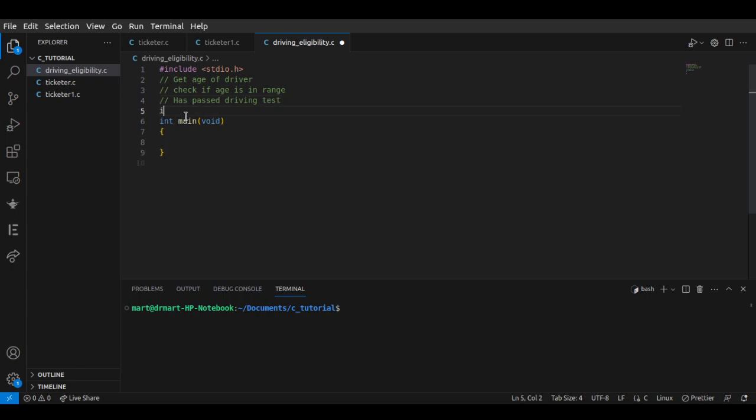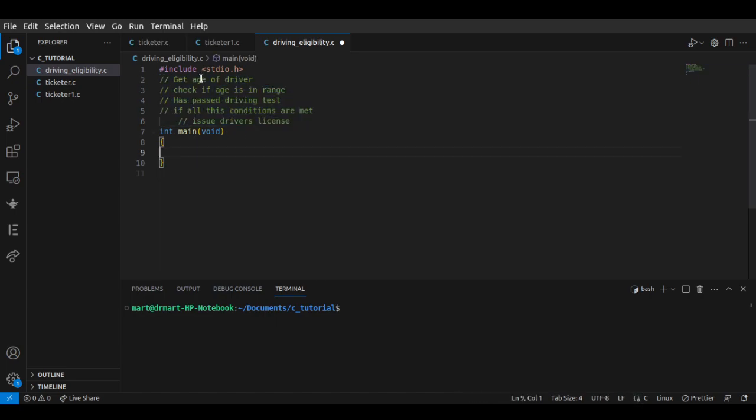So if all these conditions are met, then we want to issue driver's license. Okay, so this is basically what we want to do in this code.